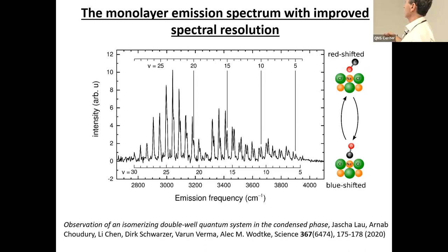And you can actually match these. If you make such an assignment, you can map out the vibrational assignment here and derive the harmonic frequency and the anharmonic contribution to the vibrational energy for both this right side up CO and this upside down CO. And what you find is that when you compare it to the gas phase CO molecule, this one is blue shifted and this one is red shifted. Just by taking into account the electrostatic interactions between an oscillating dipole and this charged lattice, you can easily explain why one should be blue shifted, one should be red shifted.